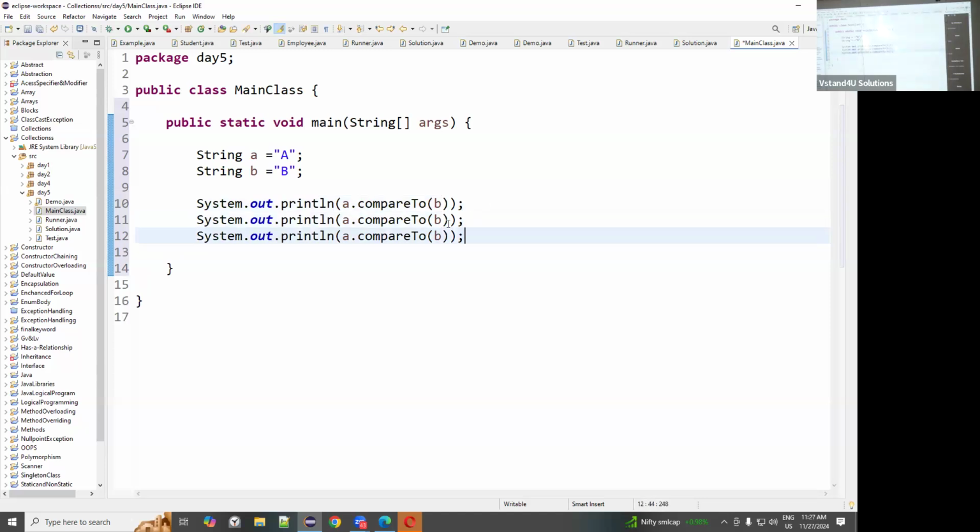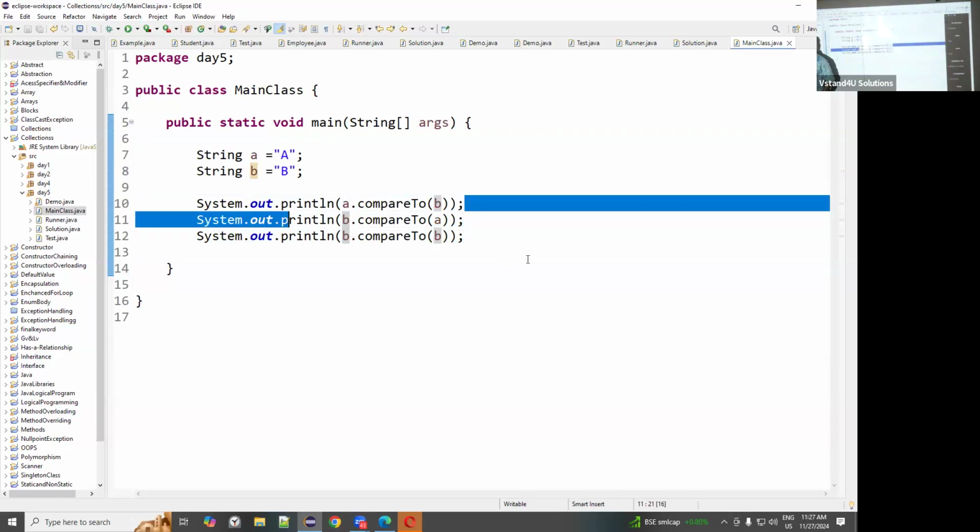Plus one, minus one, zero? Are you sure? Where is minus one, where is plus one, where is zero? The first one is minus one, the second one is plus one, and the third one is zero.